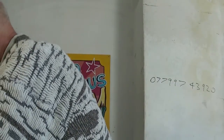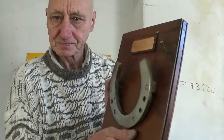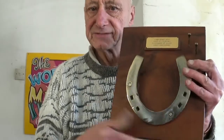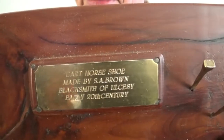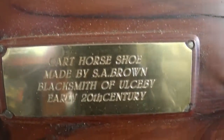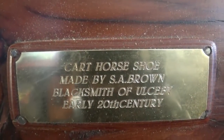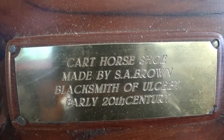Now, right, first of all, I need to show you this, because I don't think I've ever, it's a bit glary now, can we get that? I've never had a camera that would do this before. I need to try and hold it still so you can read it.